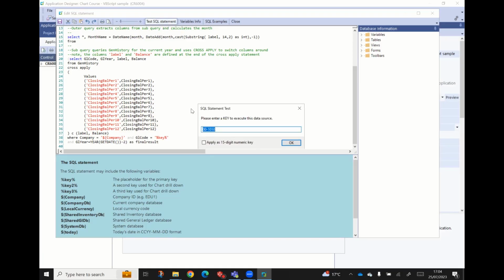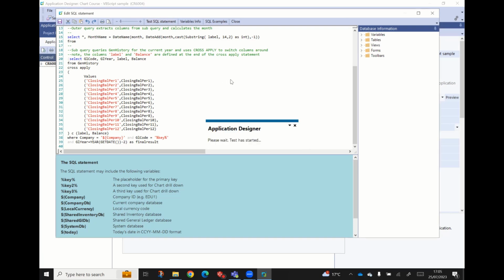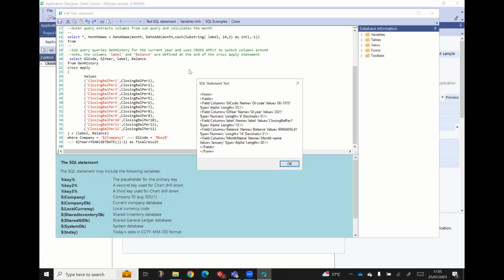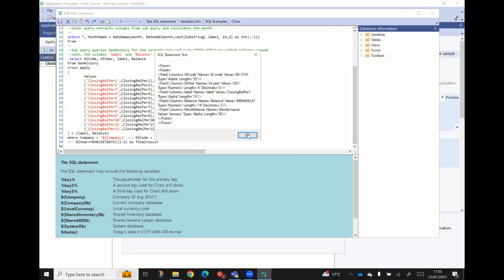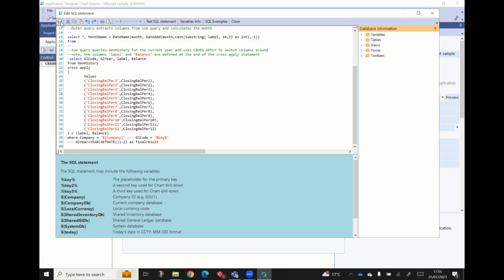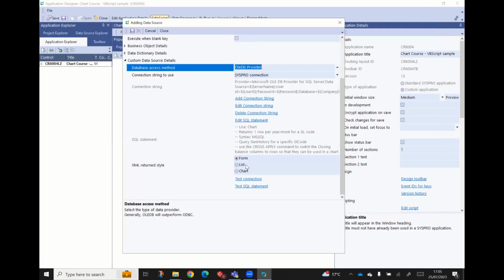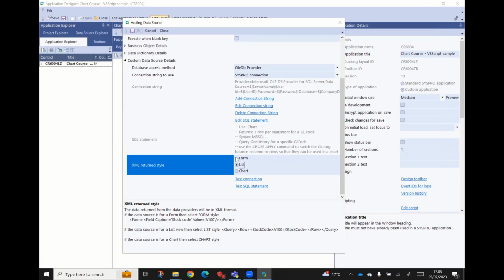And if we do a test check there, we get the information back. So if I just save that, we'll have a look at it as a list maybe.